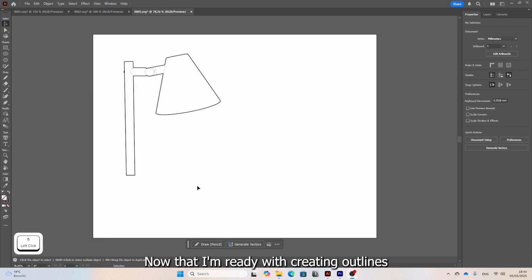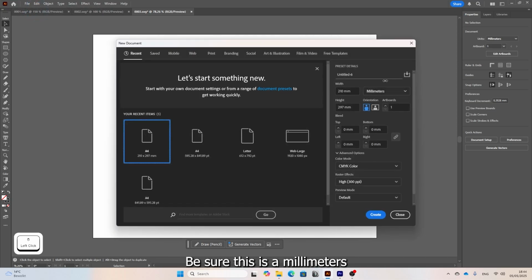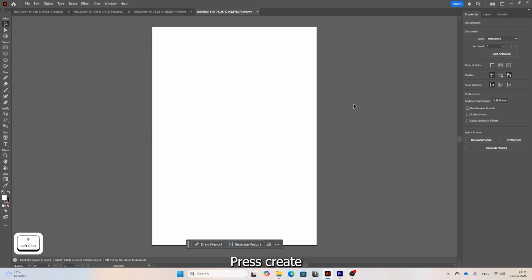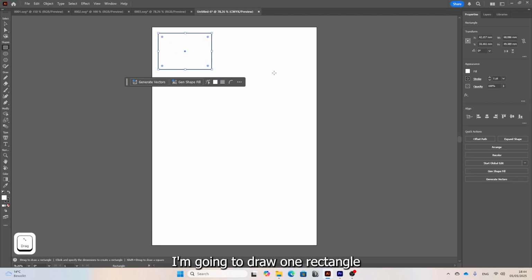Now that I'm ready with creating outlines for my 3 drawings, I go to File, New. Be sure this is in millimeters. Select A4, press Create. For my panels, I'm going to use the rectangle tool. I'm going to draw one rectangle.